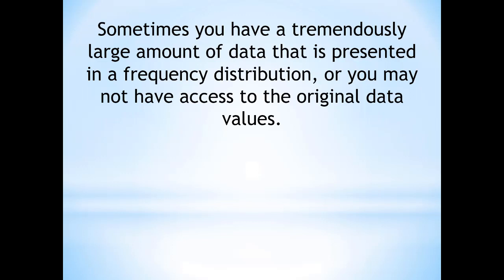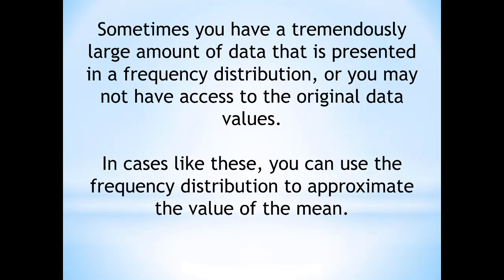Well, then how would you know if the mean that they're reporting to you for that particular data set is accurate or not? What you could do is use the frequency distribution in the study to find a mean from that frequency distribution. Now it's an approximation, right? It's going to be close to what the value of the mean for the actual data set would be, but it's not guaranteed to be exactly the same.